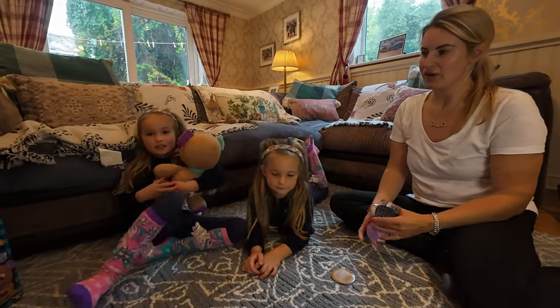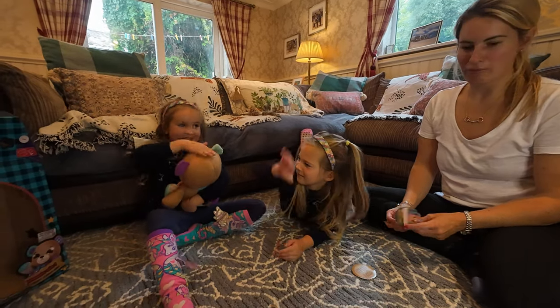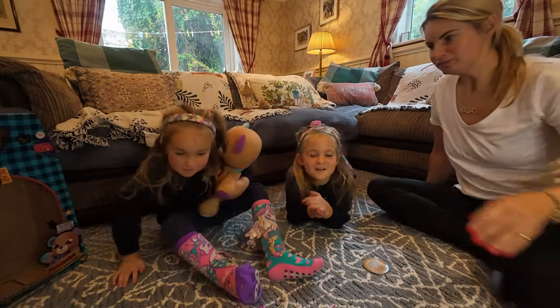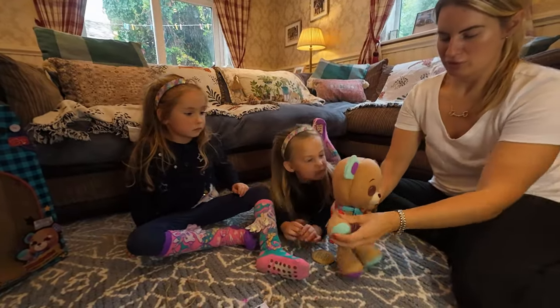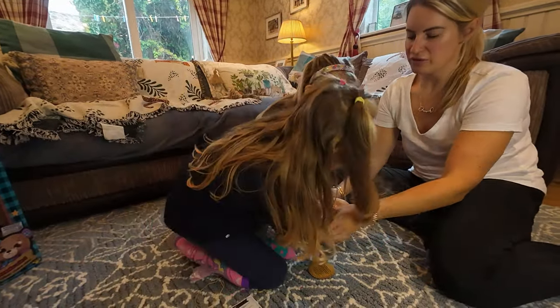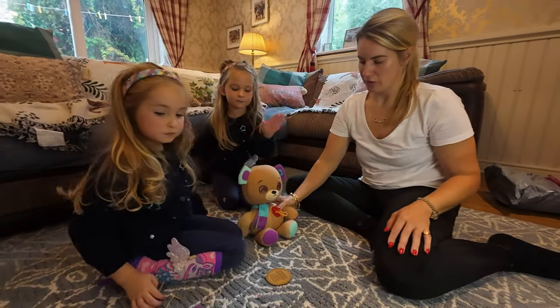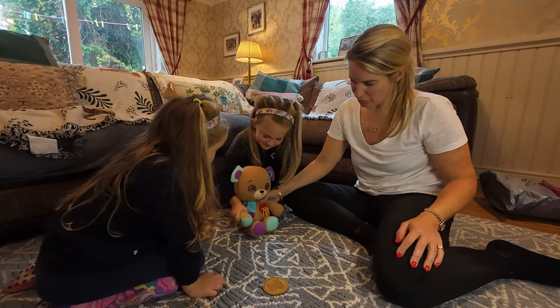Try patting him on the head. Pat him on the head. Tap. Gently. We're now beating the bell. No, it does. Like, don't you press your arms? It does like more songs. Press the heart, and he should sing. No, press. Right, now press his right paw. His right paw. Is there a button in there?